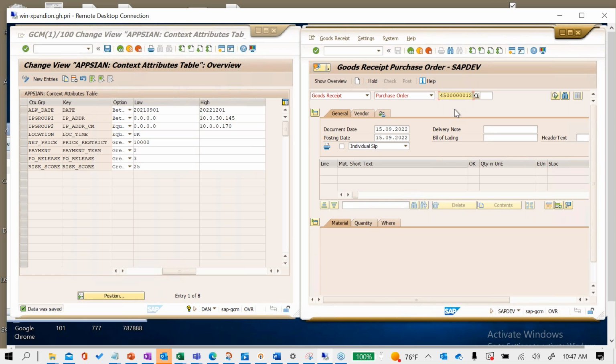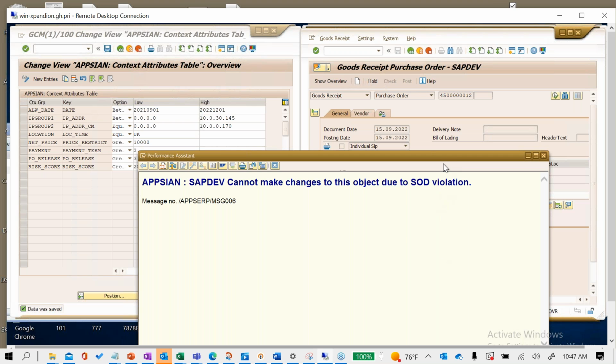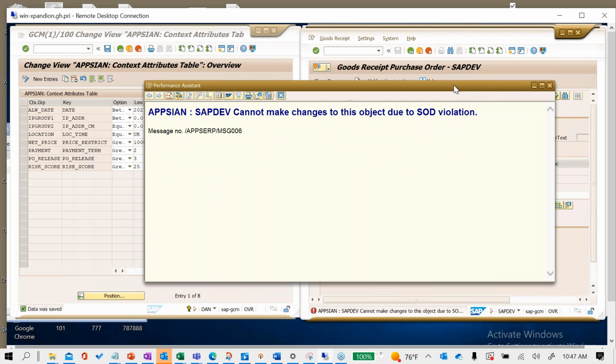So when he tries to do that, I can prevent him because this is an SOD. I am looking at the attributes of the data itself, as deep as the document number. That's what we can affect in terms of attribute-based access controls. And this would be almost impossible via roles, or it would lead to a very high level of customization that's difficult to maintain via upgrades.